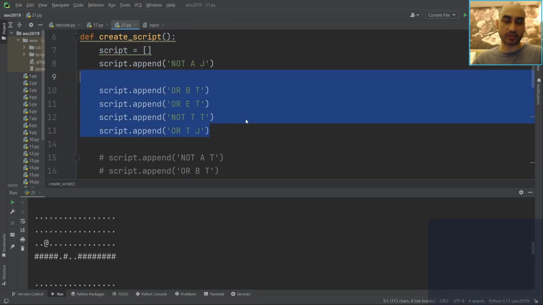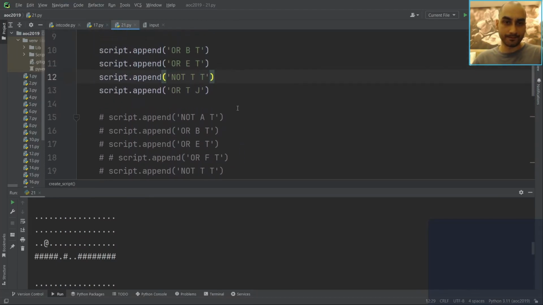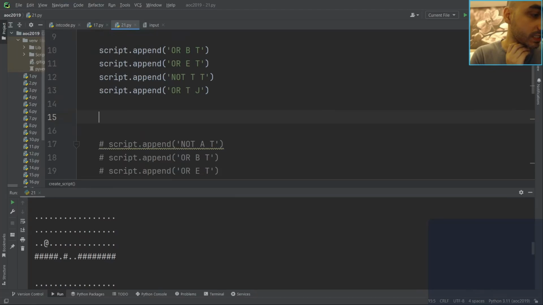But that's like 4 expressions used up already. Now, we want to deal with C, F, and E being 0, we jump. Okay.